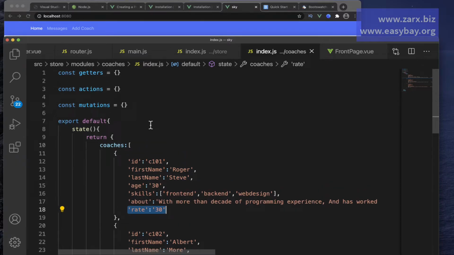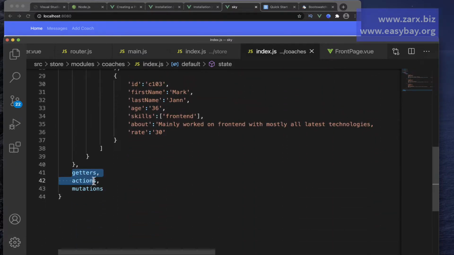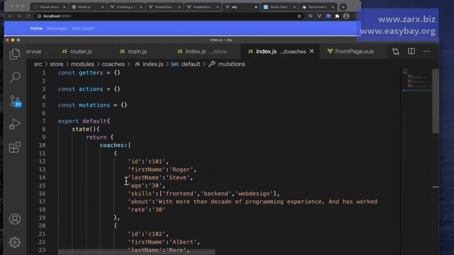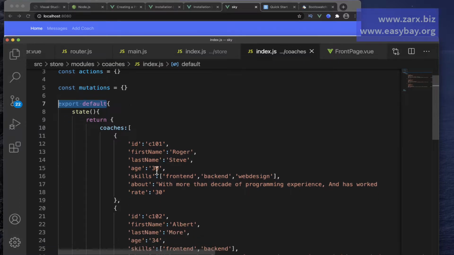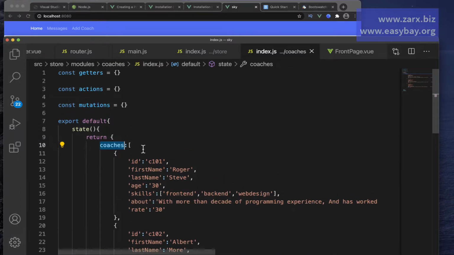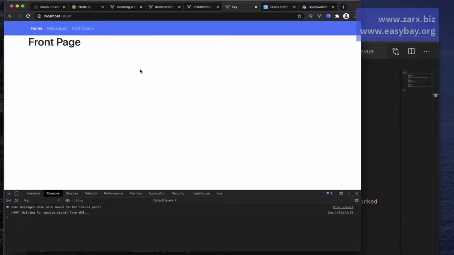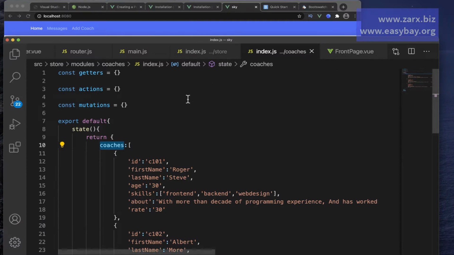So syntax wise, if you see, we have state, then we have getters, actions, mutations, and we are exporting these here. So currently we just call this state here. So to access this inside our page here, we are going to call getters.